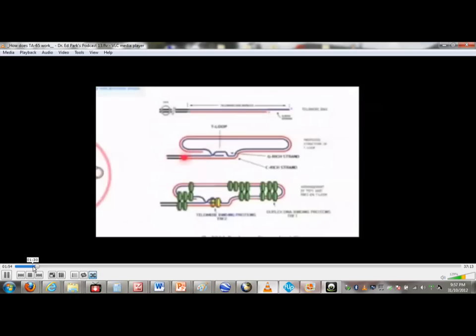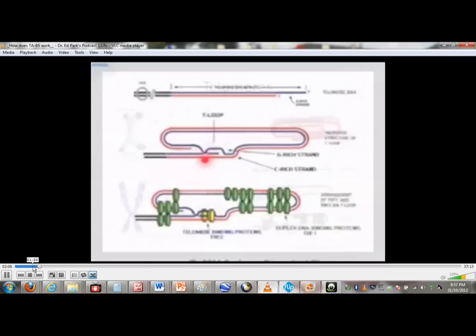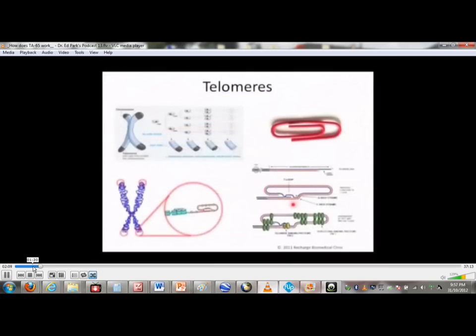So what nature has done, and this holds true for all the plants, animals, fungi, is to protect these linear chromosomes. The blue strand wraps around like a paper clip and then tucks back in to mate with the red strand. It's kind of clever. On an ultra-structural level, we see that there's actual binding proteins that mediate this, and there's other sheltered molecules. None of this is important. You just got to remember the paper clip.